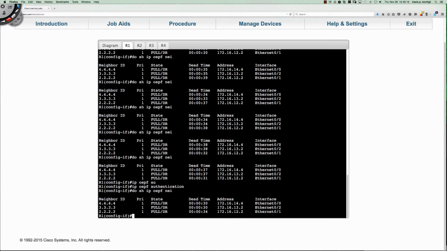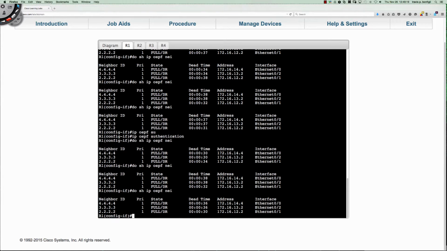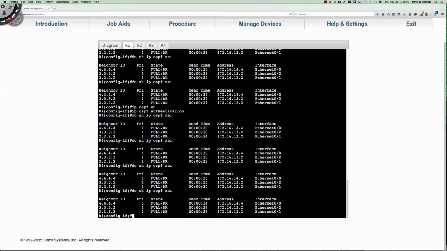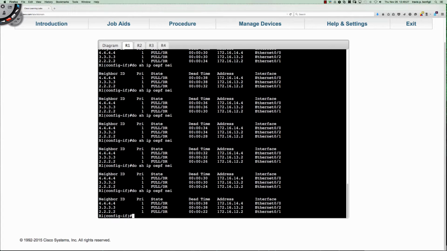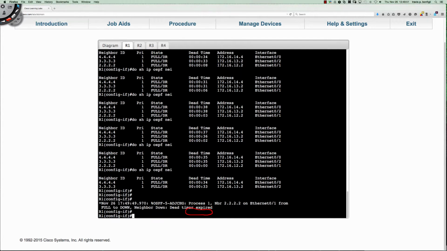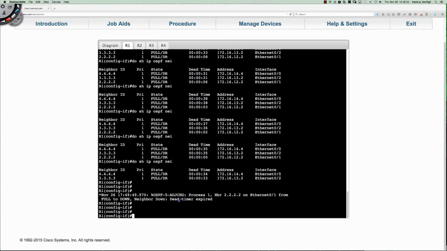So now let's take a look at the countdown timer, specifically between router 1 and 2. And you can see there, the very bottom one, we're on what I like to call the countdown to extinction here. You can see right here, we're now down to 22 seconds. And so if I continue to run this command, we're at 11. See, the other 2 timers are updating when they should. Or they're receiving the hello packets every 10 seconds, and they're refreshing that dead timer up to 40. And now watch what happens here. And there we go. So let me clear the screen here.